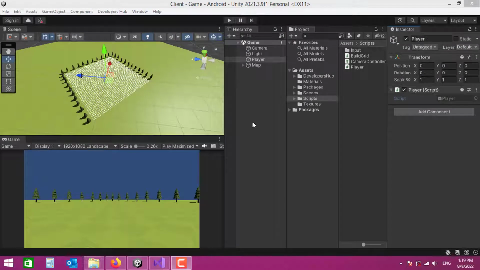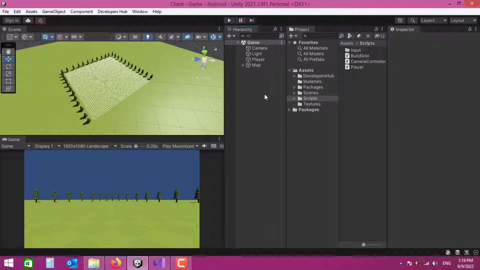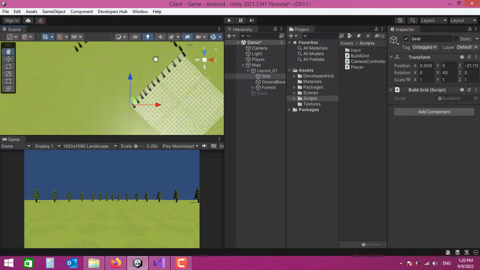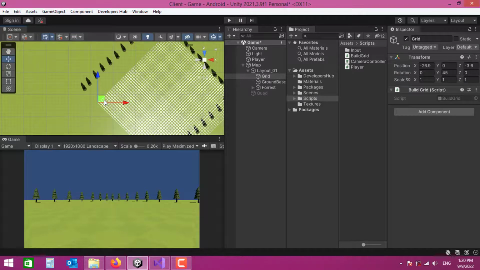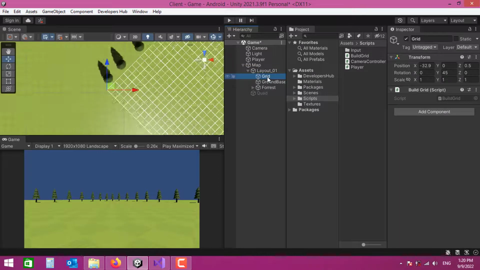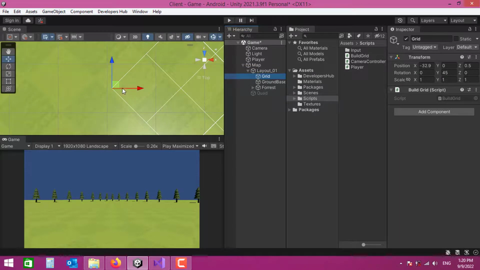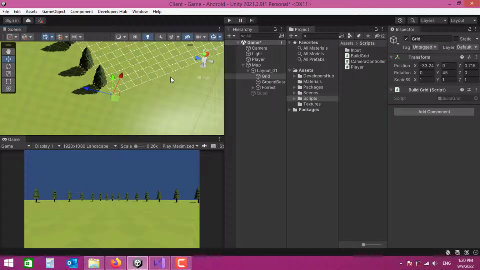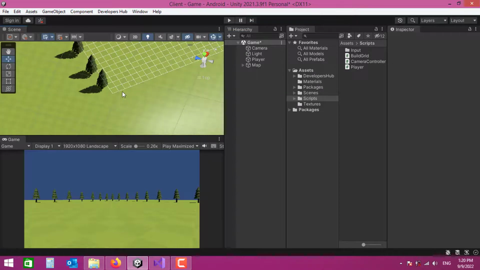Hi, this is a new video on how to develop a game like Clash of Clans. So if you remember, in the previous video we set up a scene and we also created a grid. So to start, let me change this -45 to 45 and I'm just gonna adjust the position of the grid. So that's good enough. Now I think it's time to create some UI for our game.